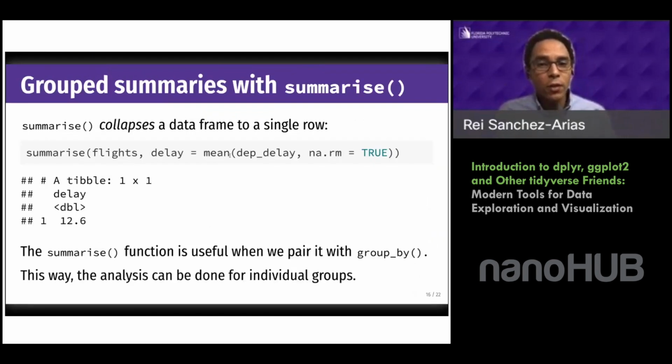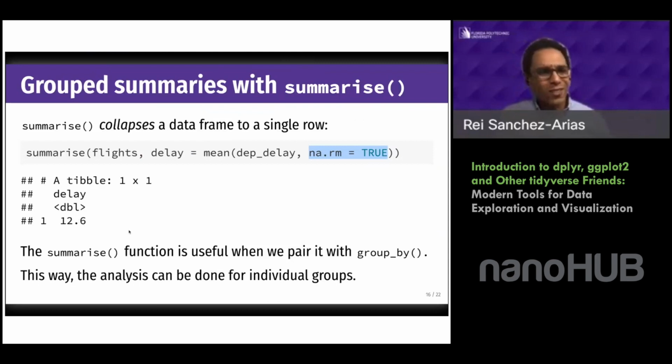And I'll introduce summarize. So here's a function called mean that, surprise, does exactly what you're thinking. It computes the mean, the average, of departure delays. And this little argument here says remove any missing values. The reason for that is that R will print out NA if there are any missing values to let you know that there is a missing value. So this little argument within this function, and many other functions, allows you to ignore those values. So you can see that on average, the flights that left the city of New York in 2013 had a departure delay of 12.6 minutes.